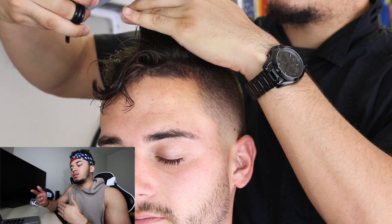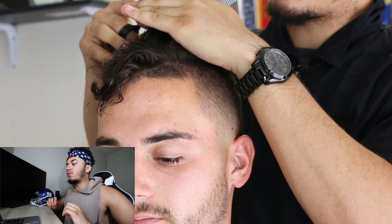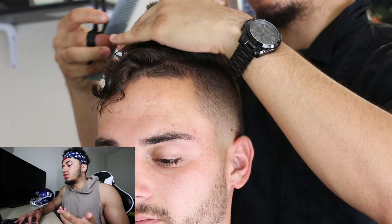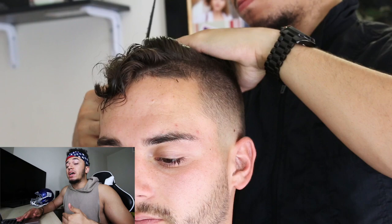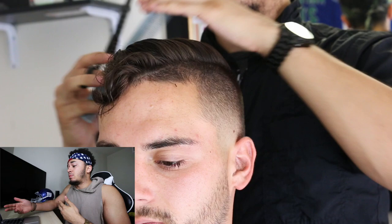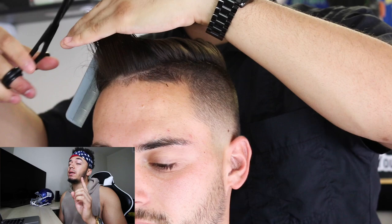And as far as shearing goes, I don't feel like I could sit here and teach you step by step a proper method how to shear, because I was never taught properly how to use shears. I learned over time. I think I'm above average when it comes to using shears. I'm not the best, I'm not the worst. So for me to act like I can teach you step by step, I don't think I'm gonna be able to give my best in this area, but I can get down with some shears, you guys know that. Other than that, try to find another video, try to examine what I do and copy it, whatever works for you guys. Just know that shearing is very, very easy, but it can take a wrong turn if you get too scissor happy.